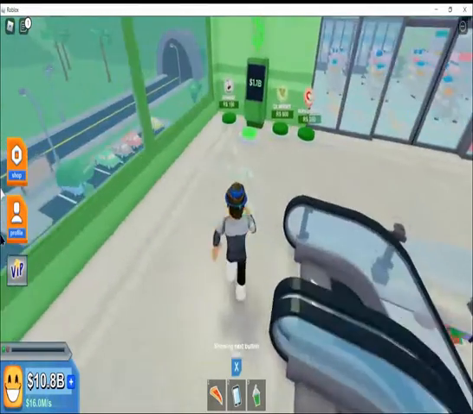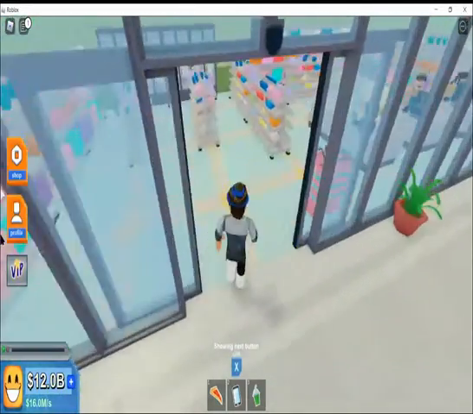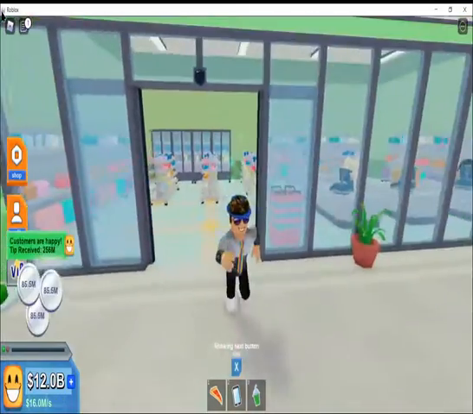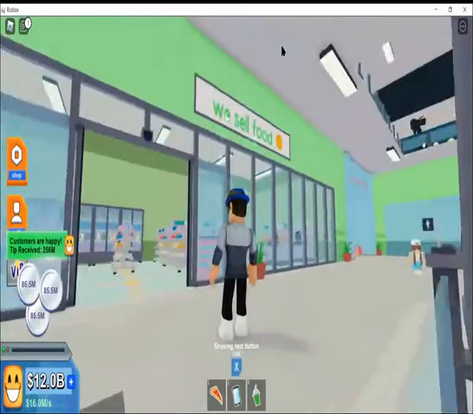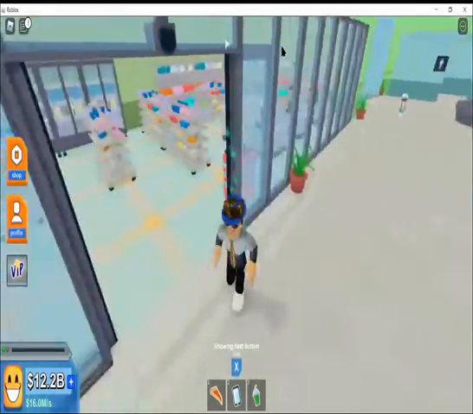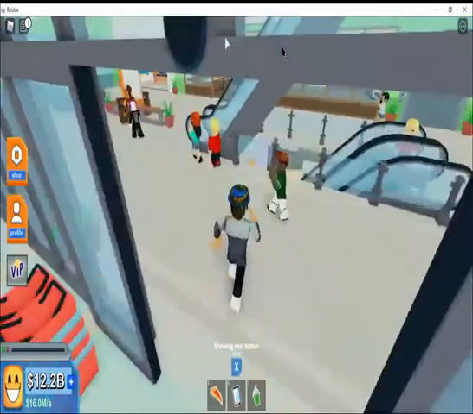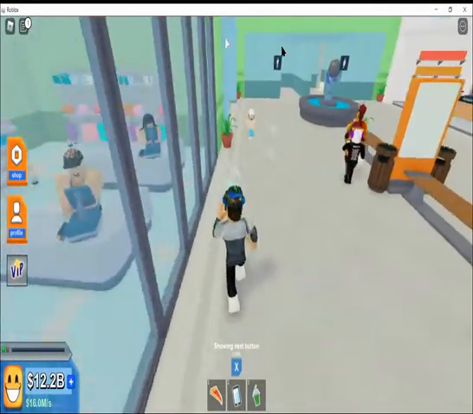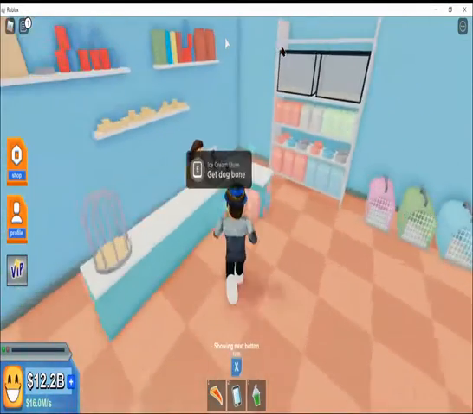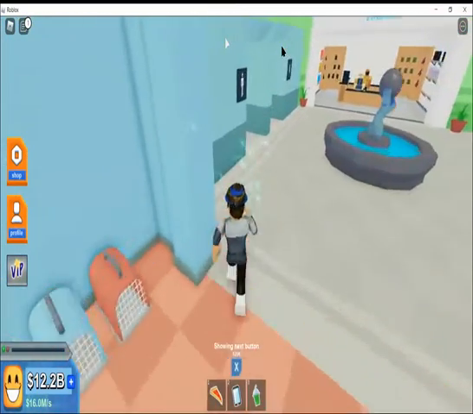So this is the third floor. It's green, and I think this is the grocery store. Oh yeah, it's a grocery store. Let's see if I can produce some food. No, you can't. It's big. Then over here, this is the... Oh, it's an ice cream store.